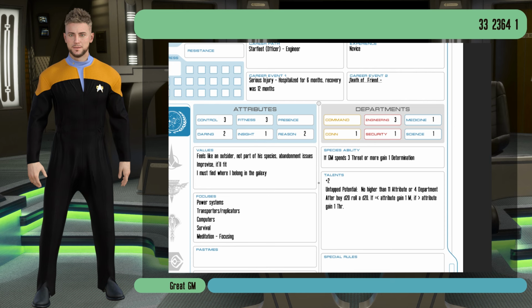Finally, we've got to look at the death of a friend. This was something else that happened. So an attribute increase, our insight goes up by 1. We also have +1 to medicine. Interesting. He had no interest in it, but it's slowly been creeping into his space. So that's fun. And then he gets another focus. I'm going to say that the focus is virology, because their friend died of a disease of some kind.